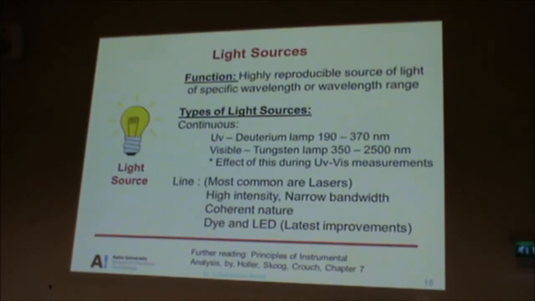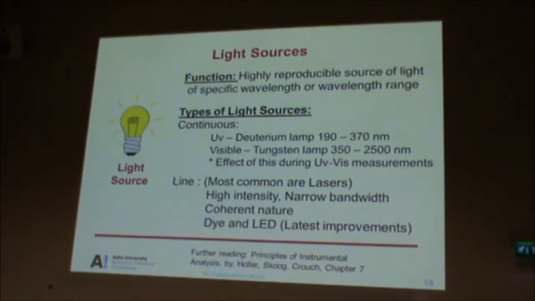That's why if you do the measurement with a UV-vis spectrophotometer, you will see that at 300, 350, usually the instrument takes a break of maybe 5-6 seconds. Okay, and then you have sources that produce a line, which produces very specific wavelengths, usually lasers. And each of these has advantages.